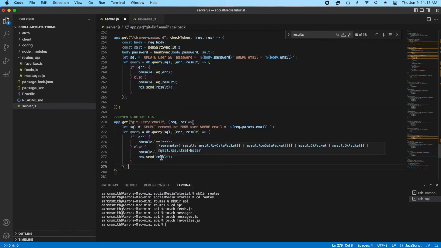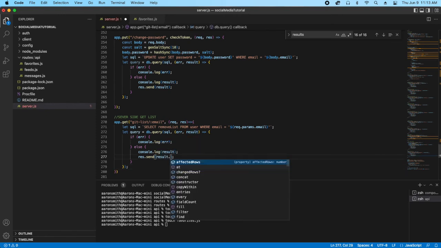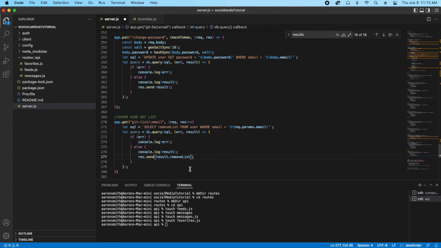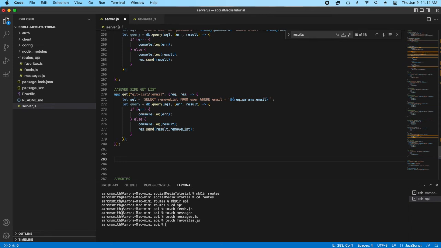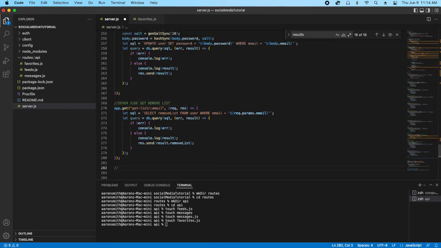Anyway, the result will be coming back as a whole list, and these are all the words that I said I didn't want to hear about. Let's say I had a whole bunch of blogs I'm looking at, a bunch of feeds, and I said I didn't want to hear about a specific word. All those words I selected that are specific to my curation of my feeds need to be saved in a list, and that's what this is. It's called the remove list.